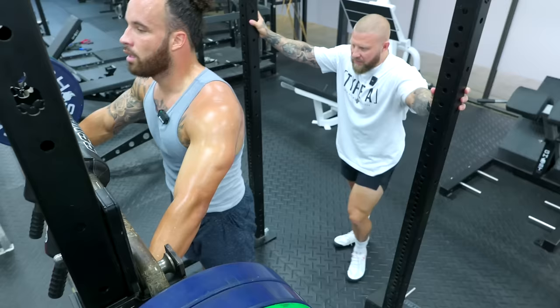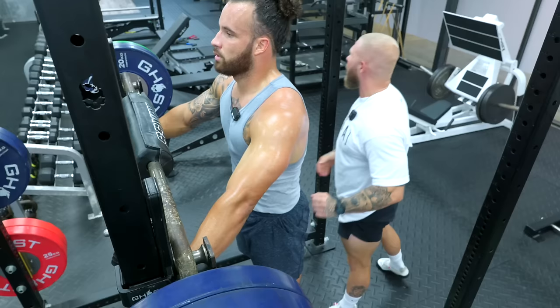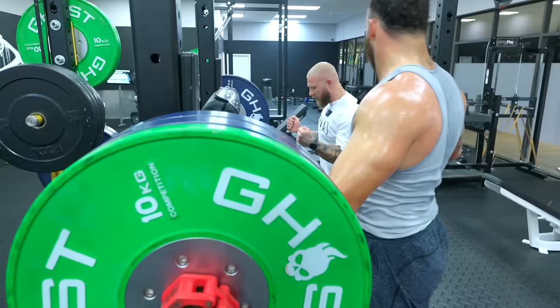Take a brace, right? I want you to breathe through here. Expand the rib cage and then brace when you come up, all right? So you're gonna take a deep inhale, not through the chest, try to go more through the diaphragm. You hear?